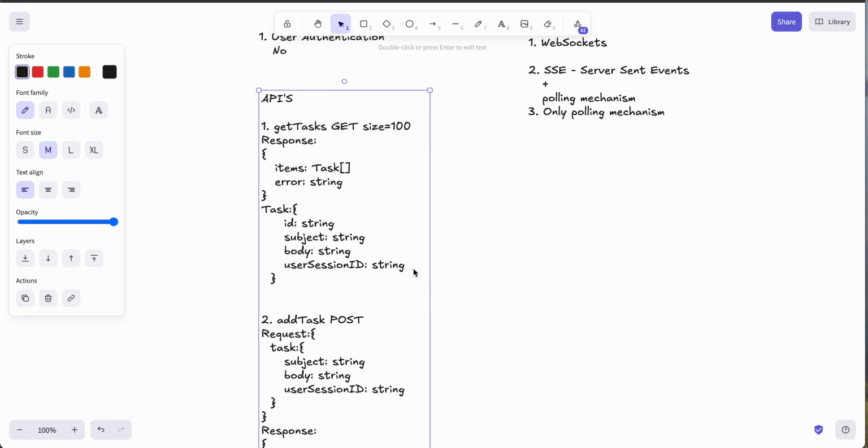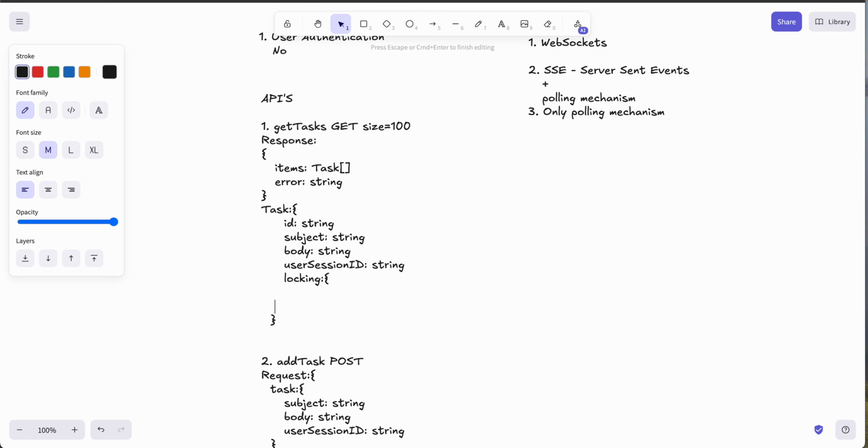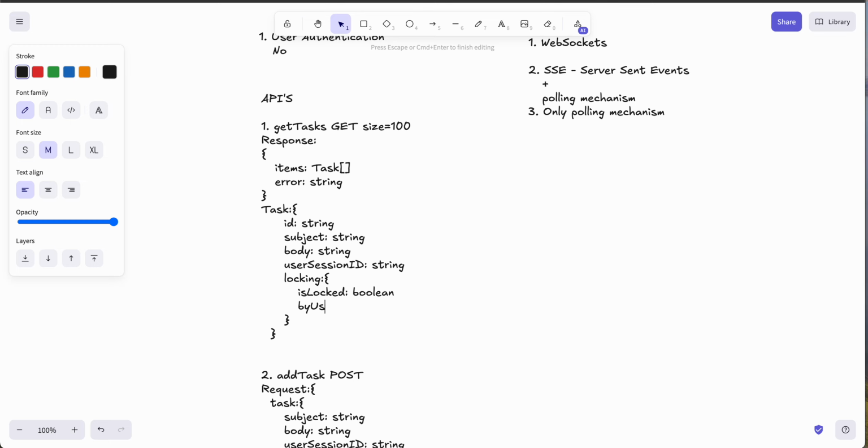So to our task we're adding locking, and here the information will be: is logged, which will be boolean, and also by who, by user, and it's a string, it's a session ID of the user.